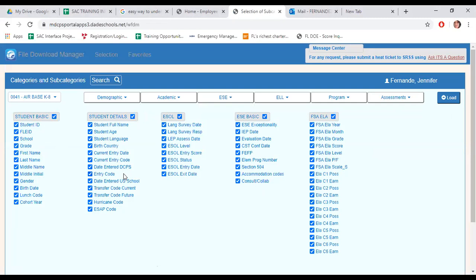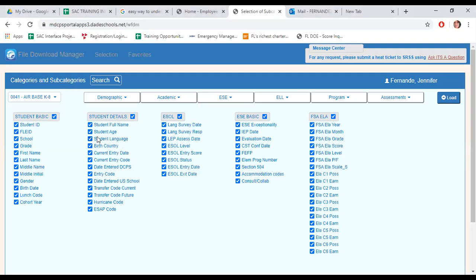Okay, so before I start deselecting anything, I made my selections here. And I realized after I made the selections, oh shoot, I chose student details and I meant to choose student school, because student school is where I'm going to find the homeroom teacher.